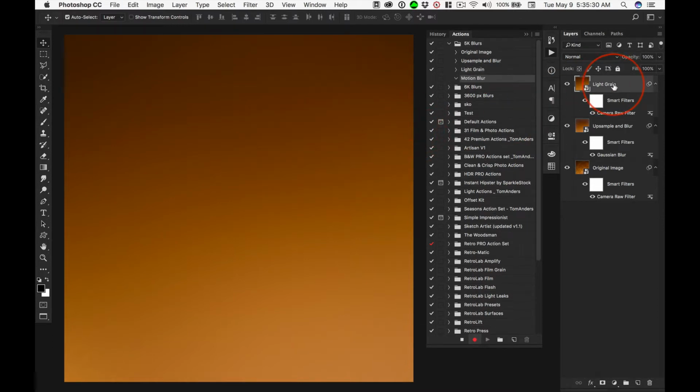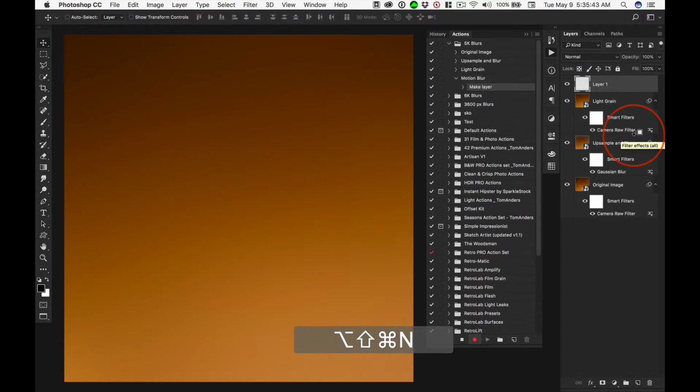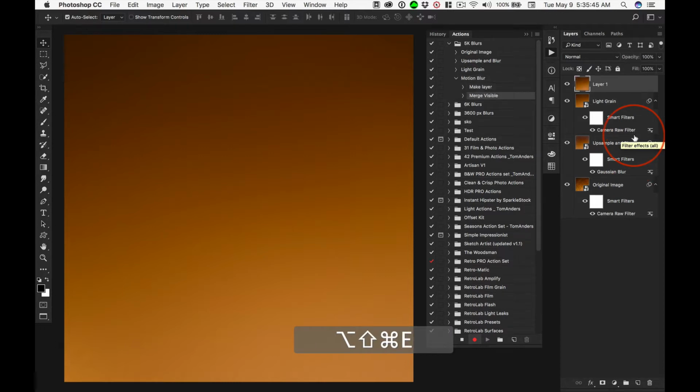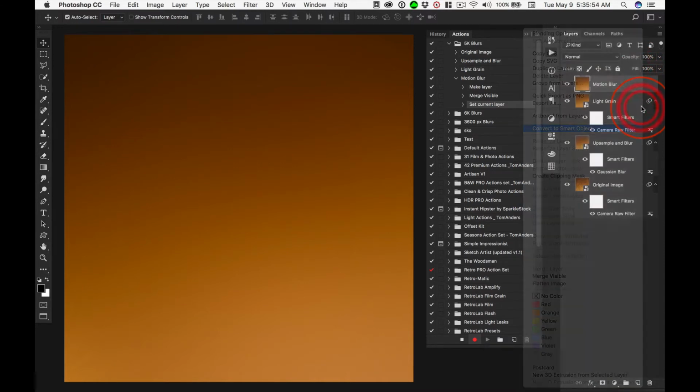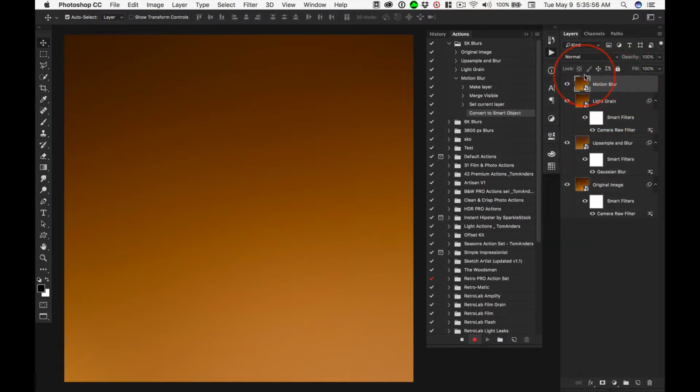Now, it all starts with the same thing. We're going to take these pixels. And so we want to make our setting changes before we do this, as is the case through all of these. Shift Option Command N, and then E, holding those same keys. Double click, rename our layer, hit return, convert it to a smart object.